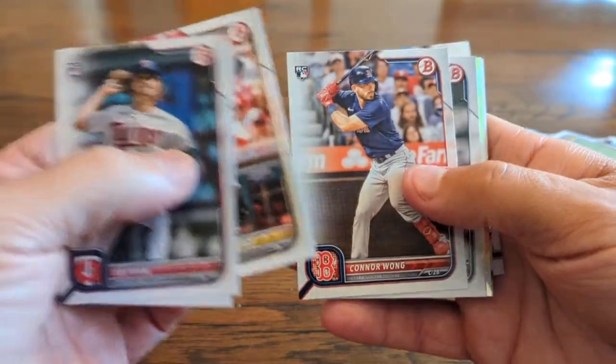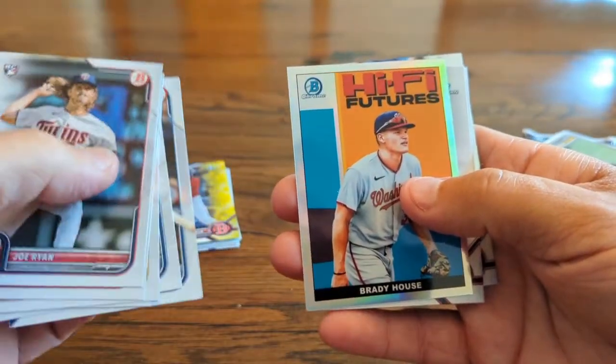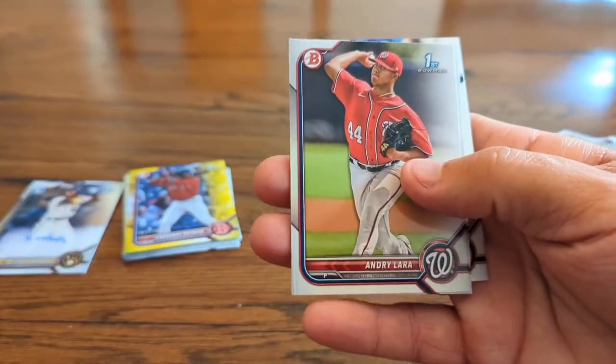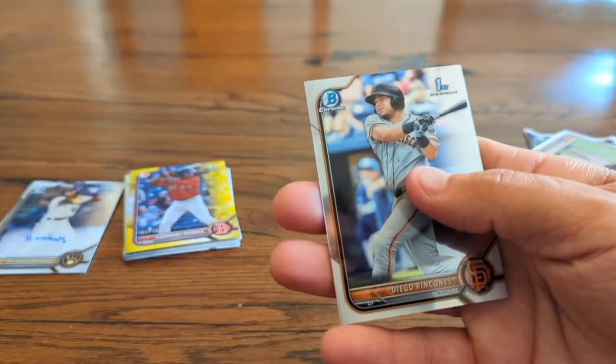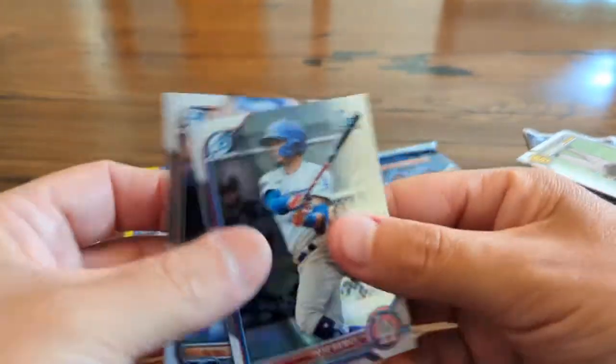Rodolfo Castro, Connor Wong, Josh Lowe, Nelson Cruz. I have High Five Future, Brady House. We have Andre Lara, Robert Dominguez, Colton Cowser. We have a Diego Reconis first, and a Jose Ramos first, Chrome.